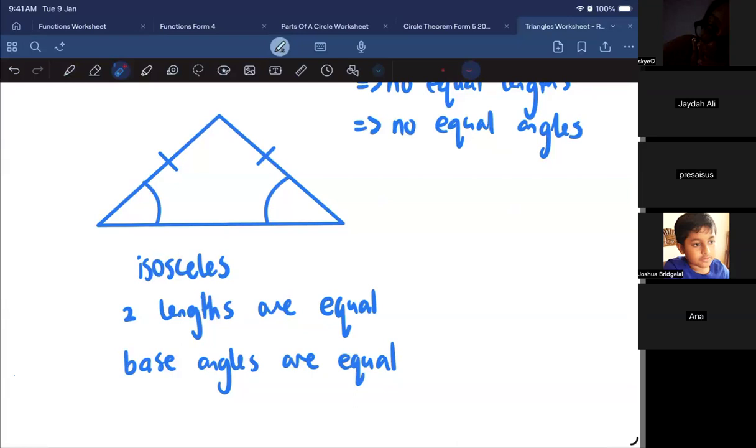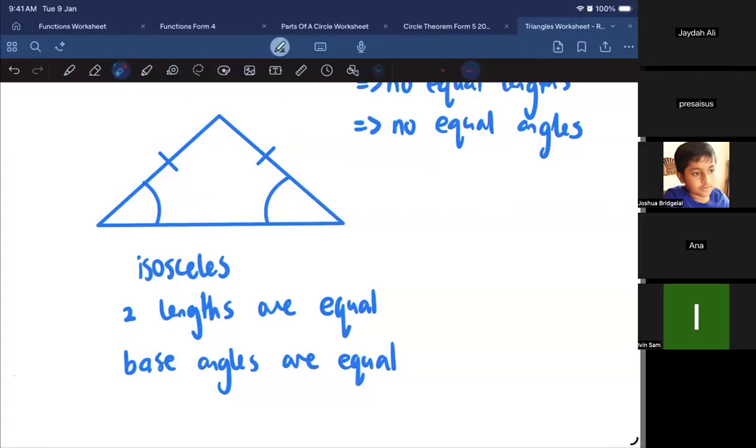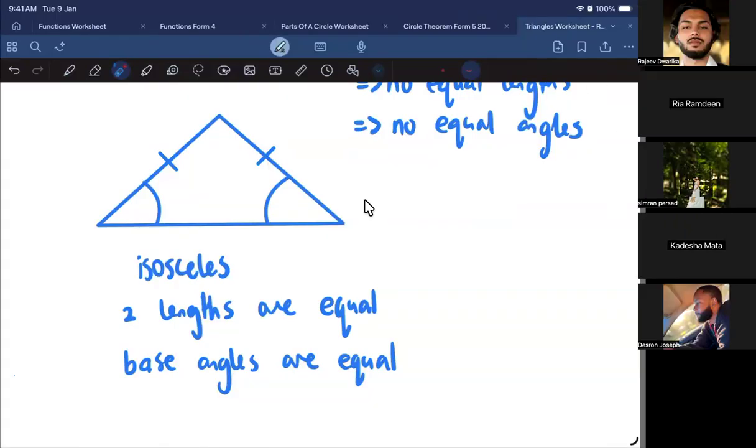Okay. So you understand that in an isosceles triangle, two of the lengths have to be the same, right? And how you know which lengths are the same is you look for these lines here. You look for them lines, and I will tell you which lines are equal. Everybody look out for that. Ivan, you're looking out for where this dash is.